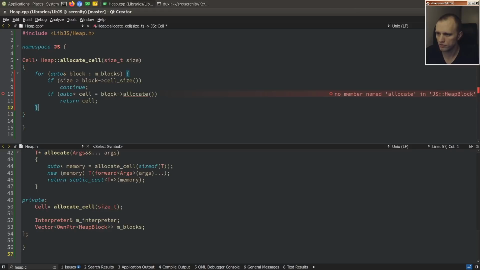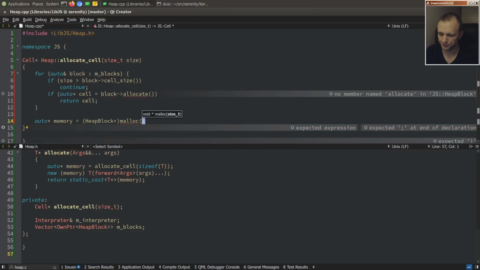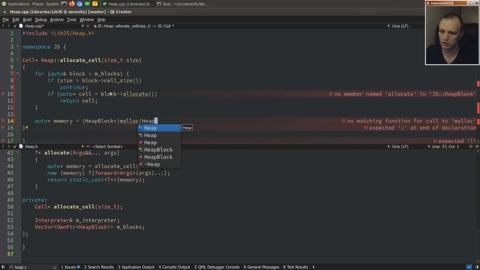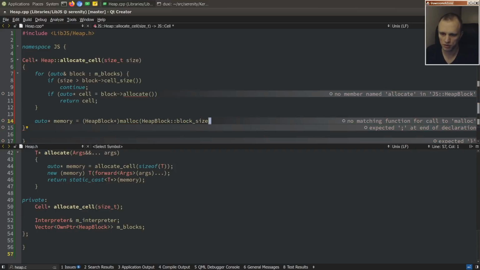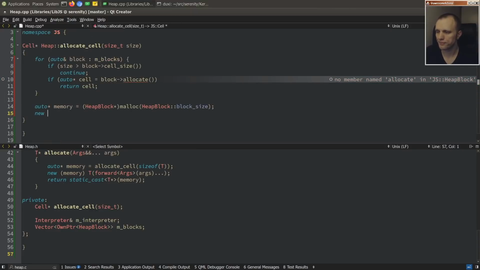And then if we exit this loop, this means that we didn't find one. So then we'll need to create a new block. So heap block, malloc heap block size. And we create a new heap block in that memory.